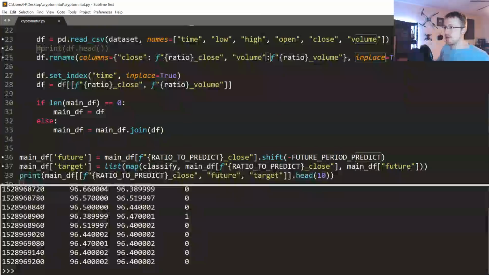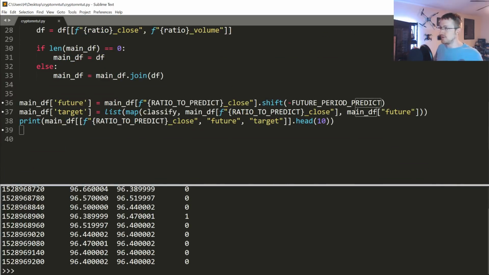So far, we've got the data, we've merged all the data, and we've created targets. Now, the next things that we have to do, we do have to make sequences out of that. We have to balance, normalize, scale, all that fun stuff. But the next thing I want to focus on is out of sample. So before we start shuffling and doing all these things, we need to immediately separate out our out of sample data. Now, in the case of temporal data and time series data, and really a lot of sequential data, I would argue, you can't just shuffle and then take a random 10%.